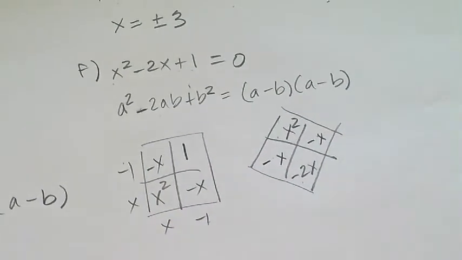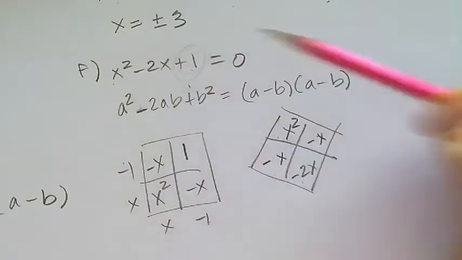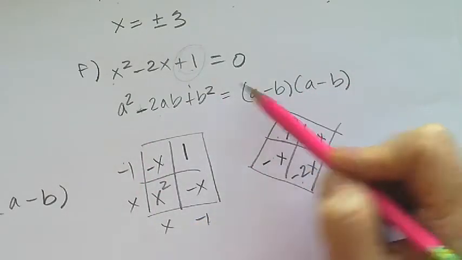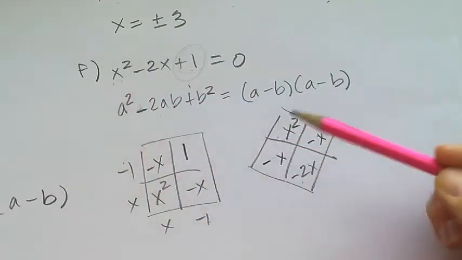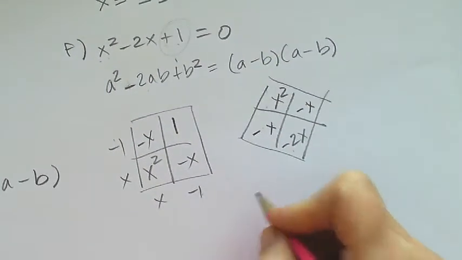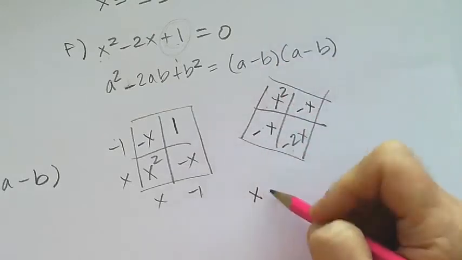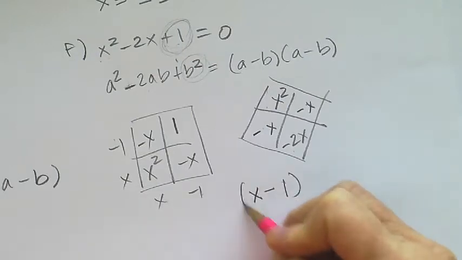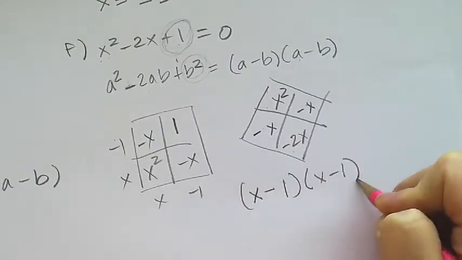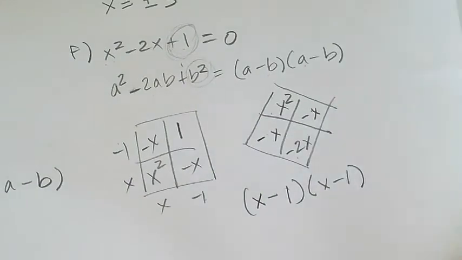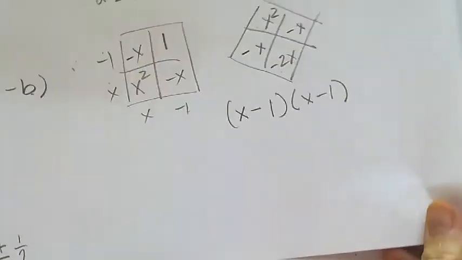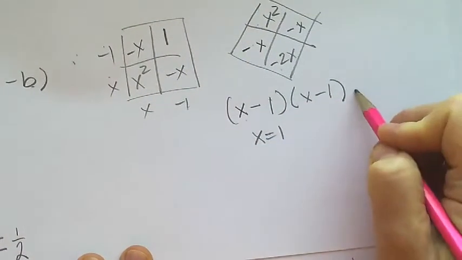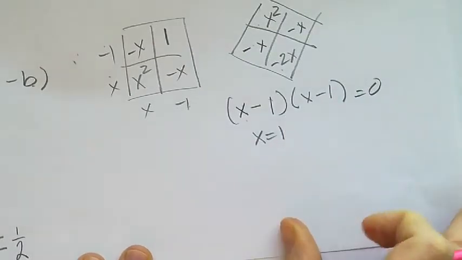You can always do it the long way, but if you start to recognize perfect squares, you're going to recognize, oh, guess what? I know this is going to factor into the square root of the x squared term, which is x, minus the square root of 1, which is 1, times x minus 1. Whichever way makes the most sense to you. Oh, and then we need to write the solution. So 1 is my solution, because if I plug in a 1 in here, I'm going to get 0 for an answer.